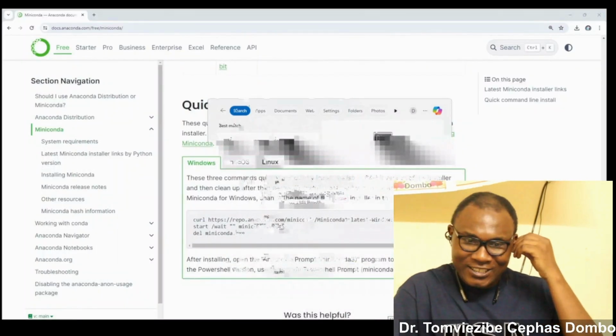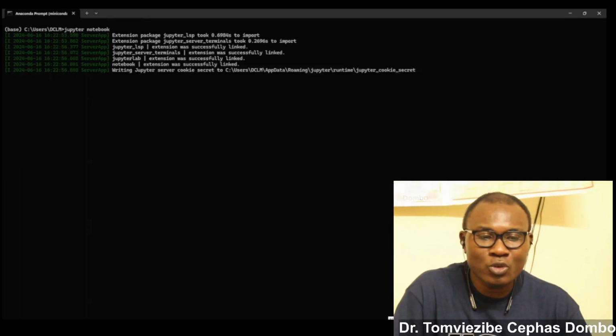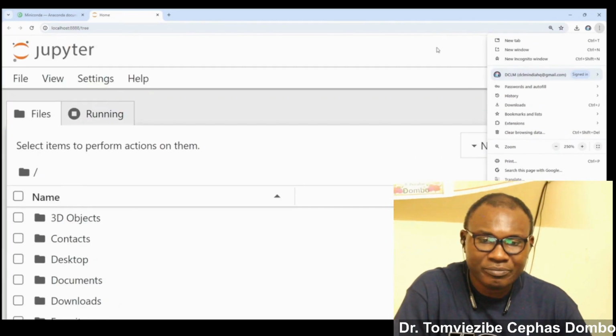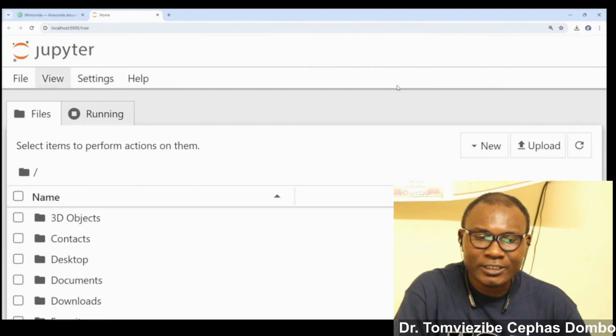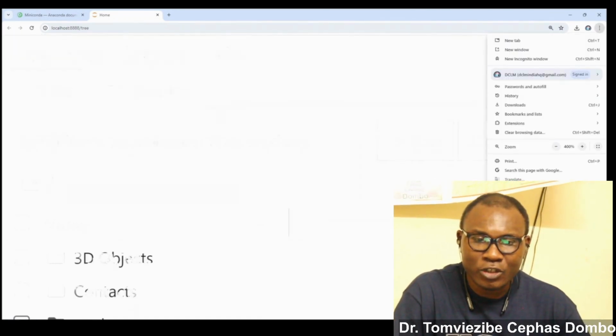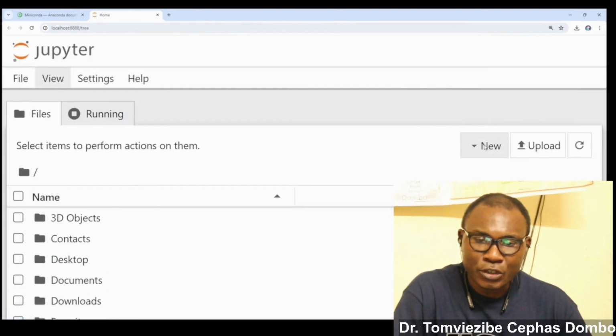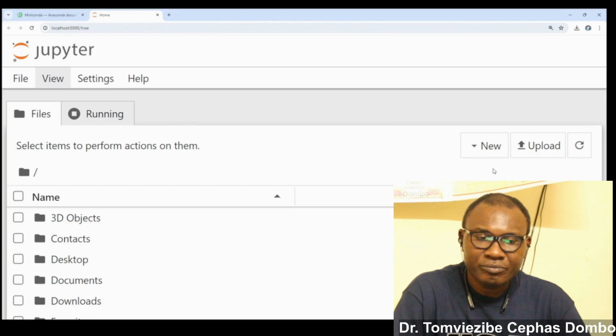Okay, so don't forget, you just type jupyter notebook and give it some seconds, then it will pop up, and then it will show up on your browser. So if you're using Firefox or Google Chrome as your default browser, that is where it's going to pop up. So this is what you're going to see. And on the top right corner, you see New. You click on New. So I'll enlarge that for you to see. So I click on New, and then you will see the Python kernel, also called the IPython kernel.